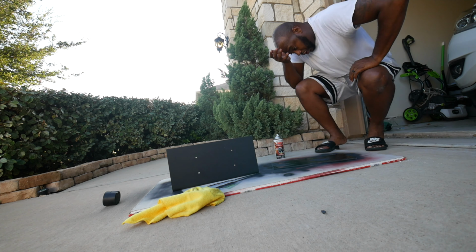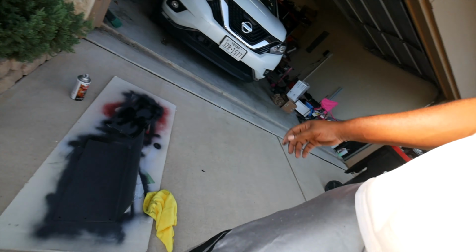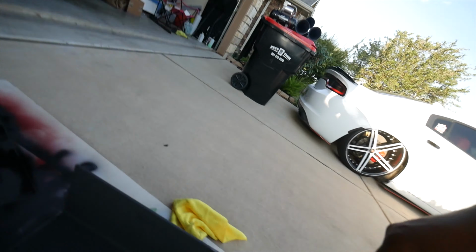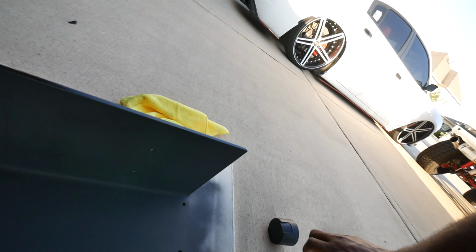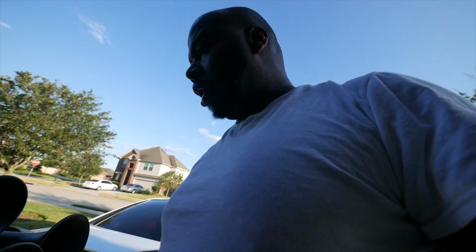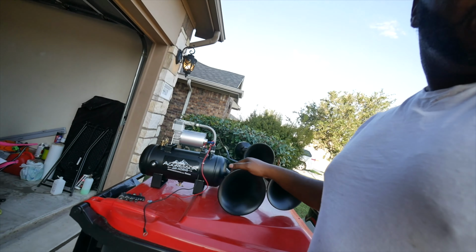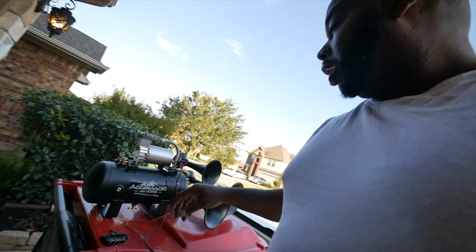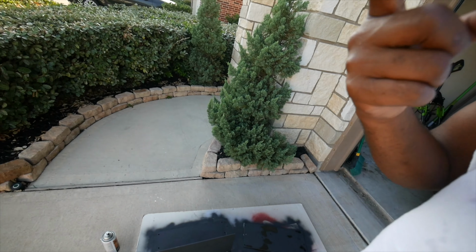And that is it. Finished product right here, guys. That is really it. The spray paint, and like I said, I only did this because I don't want it to rust. I don't really care how it looks underneath or anything, but it will look good with this black stuff. So I'm gonna get ready to actually install the horn onto this one and then install it underneath my truck. So stay tuned.